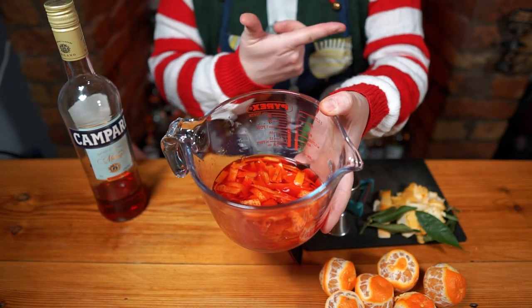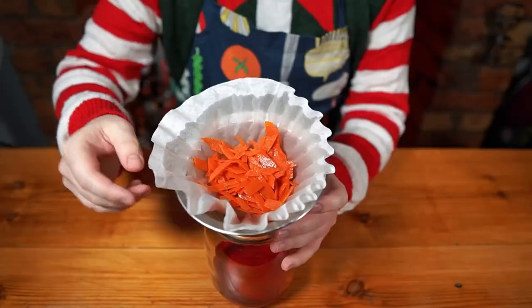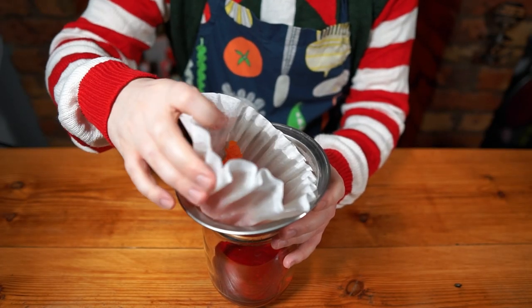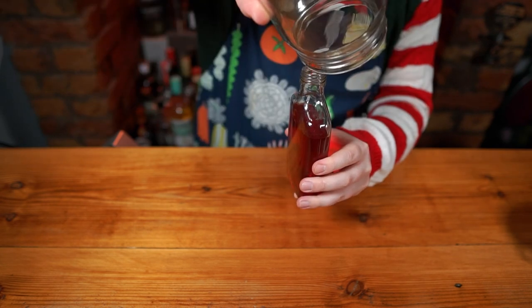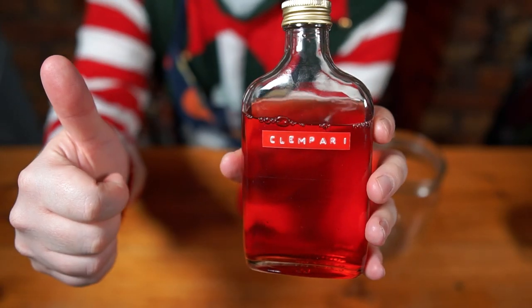This takes a little while but it is worth it. A small sharp paring knife helps tons. Chop the deepest peel into small slivers and then cover the whole lot with 200 ml of Campari or another bitter liqueur. Once combined, leave to infuse at room temperature for four hours or as long as you can manage. Once rested, pass through a coffee filter, bottle, label, and keep in the fridge. Voilà — Clempari.